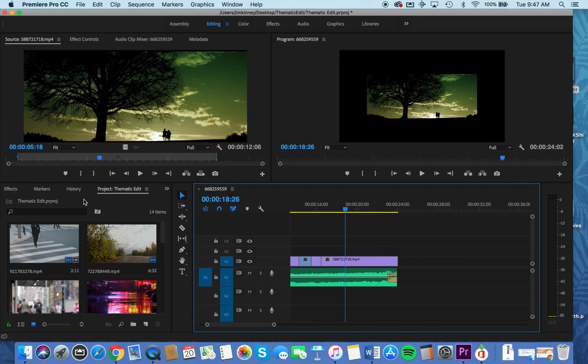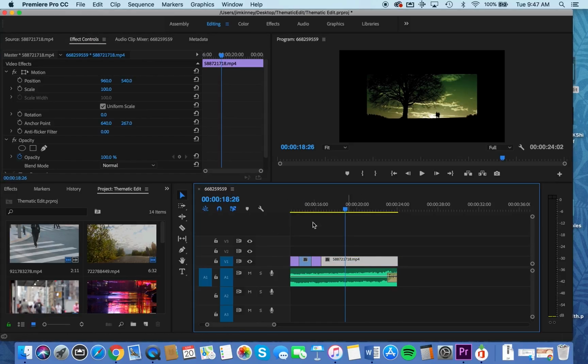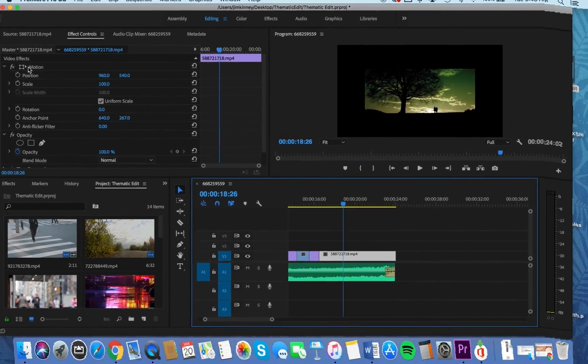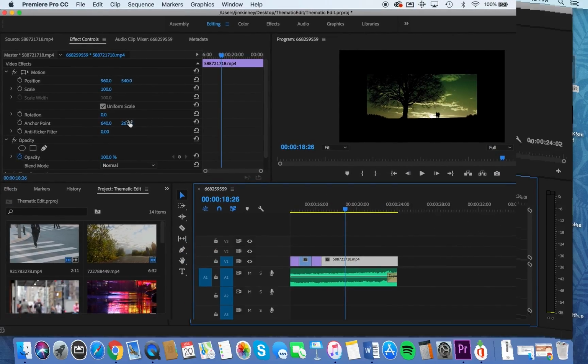Let's double click that piece. Effect Controls. Oh, I got to make sure I have the clip selected. So with the clip selected, we go to Effect Controls, and under Motion, right here, we can see Scale.